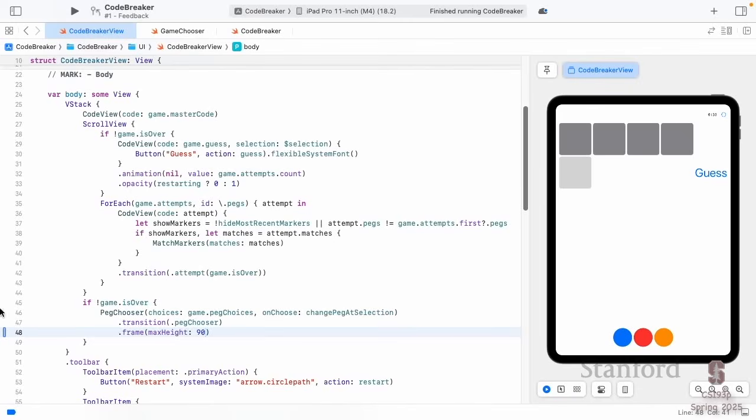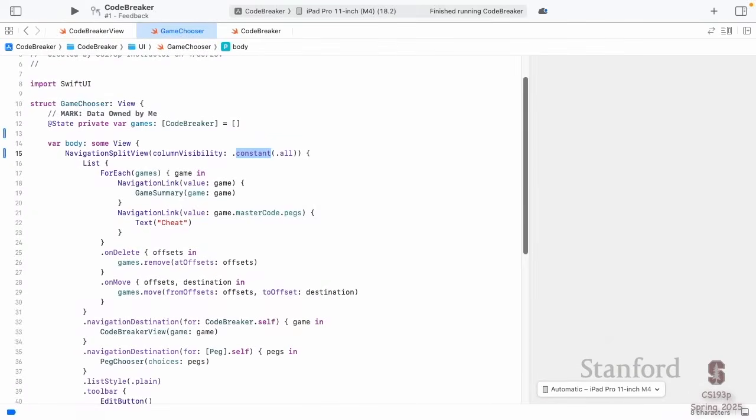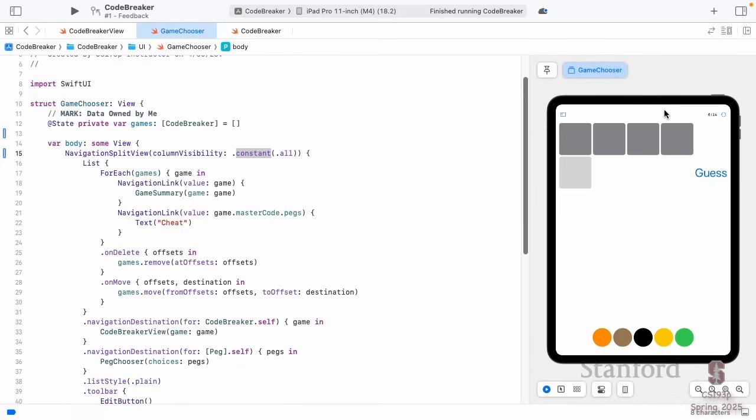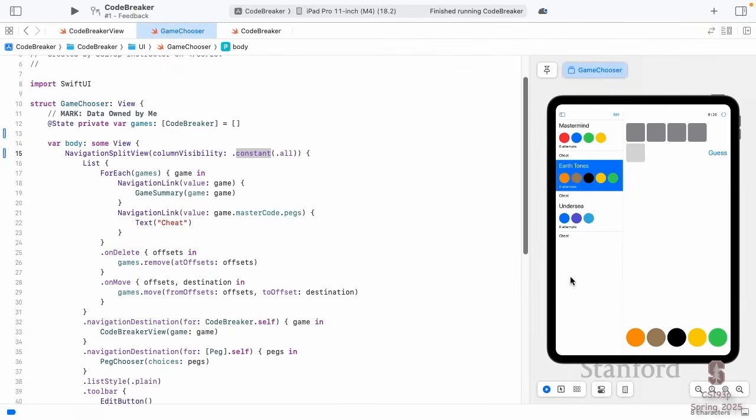That does make our app look a little better. But something else that would be fun here is some titles on top of these views, especially on top of here. You see I've got this earth tones game going right here. If I hid this, it'd be really nice if it said earth tones up here, just so I can remember what it was. And also over here, on top of this one, maybe at the top a title like CodeBreaker, or the name of my app, would be a good grounding title here.